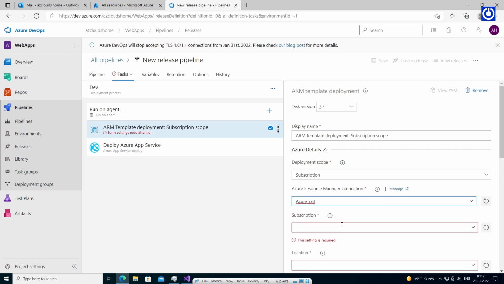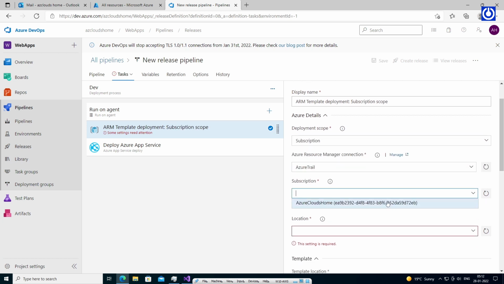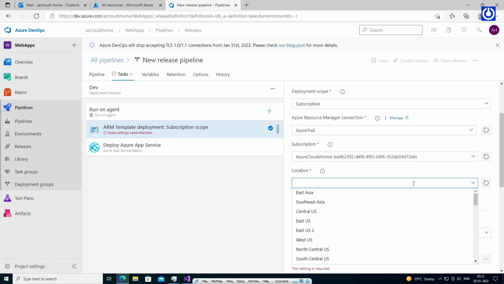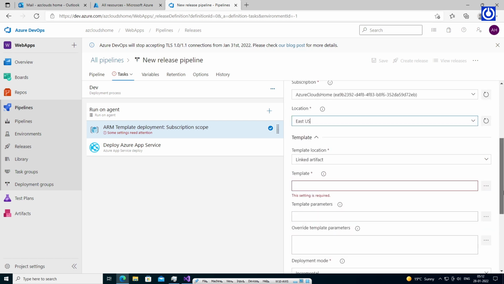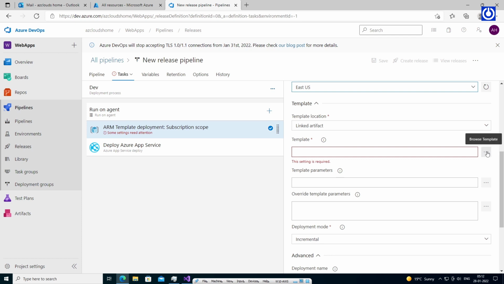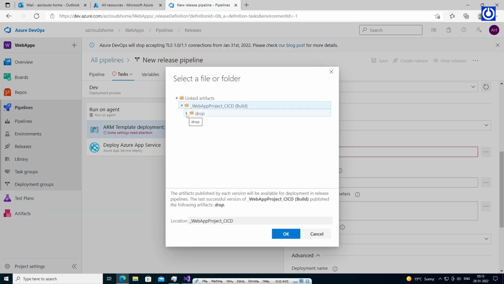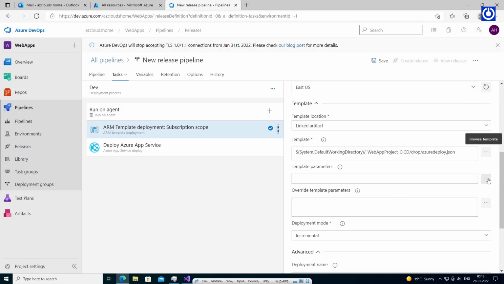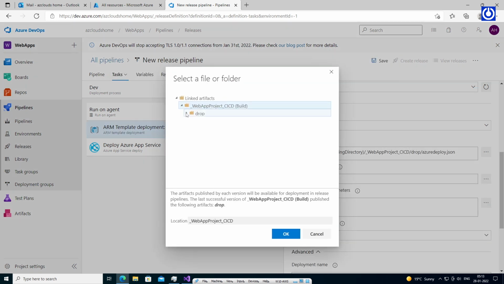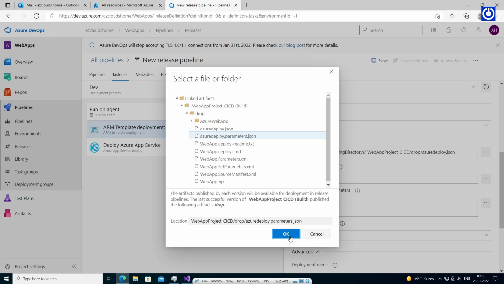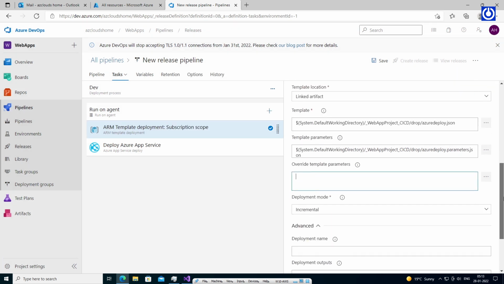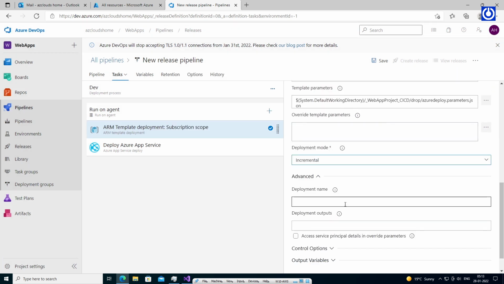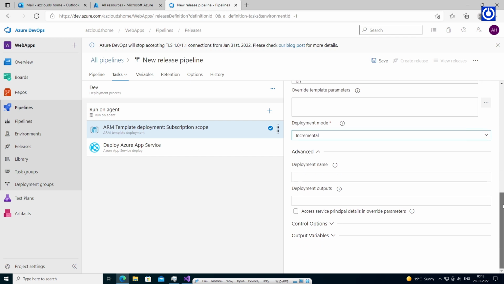Azure Resource Manager connection: Azure subscription. Location: East US. Template location: select AzureDeploy.json. Template parameters: select AzureDeploy.parameters.json. Deployment mode: Incremental. Leave the remaining as default. Now we are done with this task.